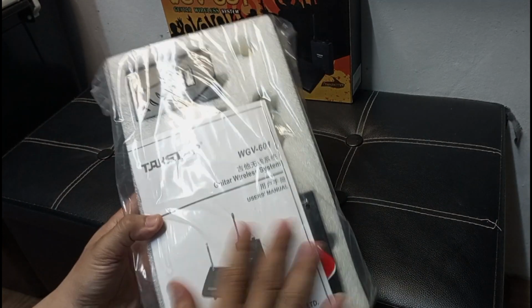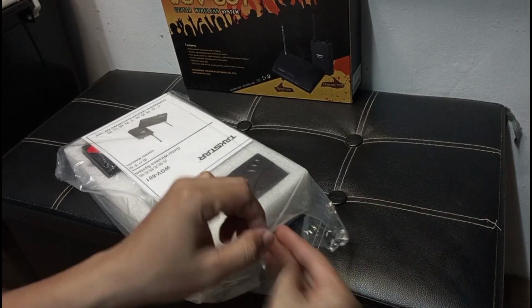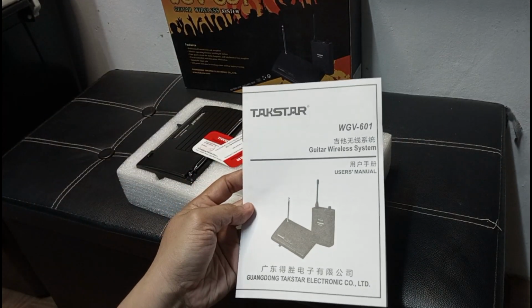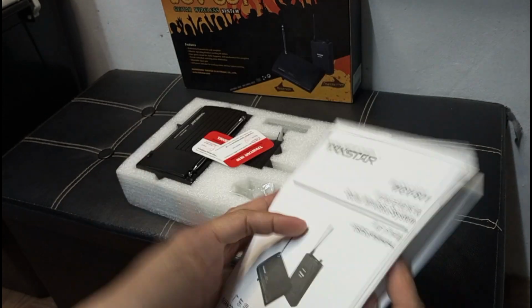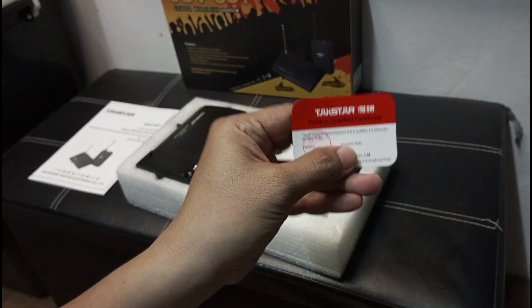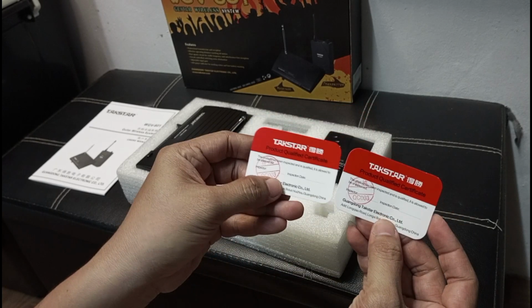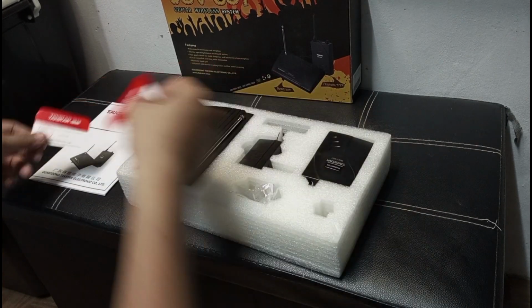So here's what's inside. Inside is the user's manual. How to use Takstar, and the product qualified certificate. There's two of them. I think one for the receiver and one for the transmitter.